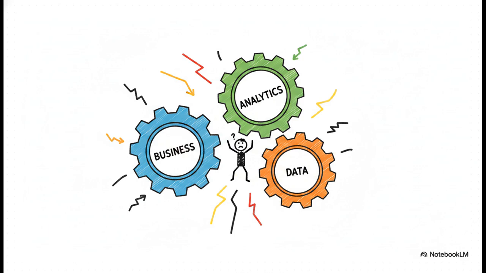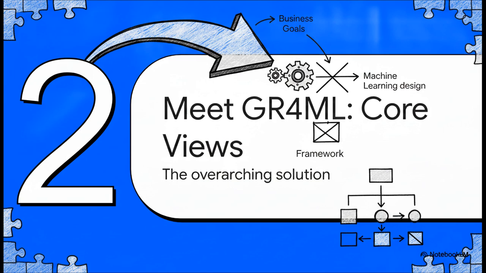When the business request, the analytics design, and the data preparation are totally disconnected from each other, even the absolute smartest ML engineers are going to end up building the wrong model. Think about it. The business asks one question, the data teams prep completely unrelated data, and you, the engineer, are caught right in the middle, building this highly accurate model that solves absolutely nothing. Yikes.